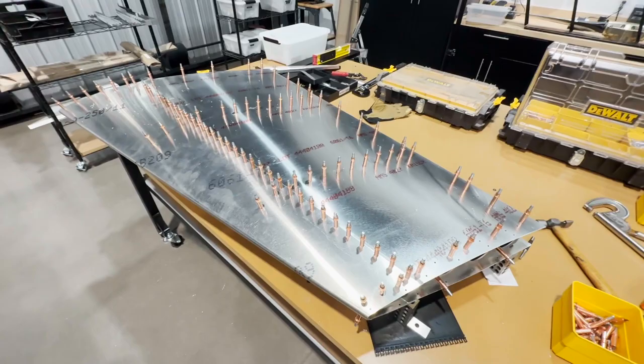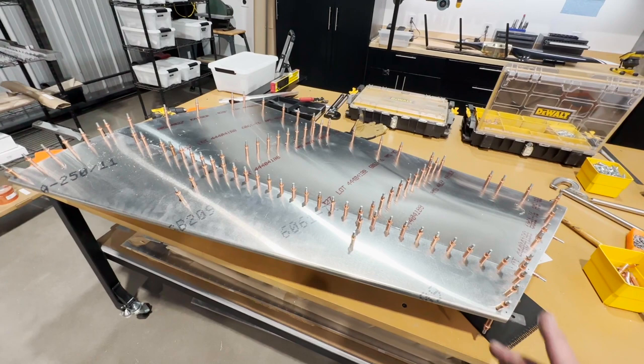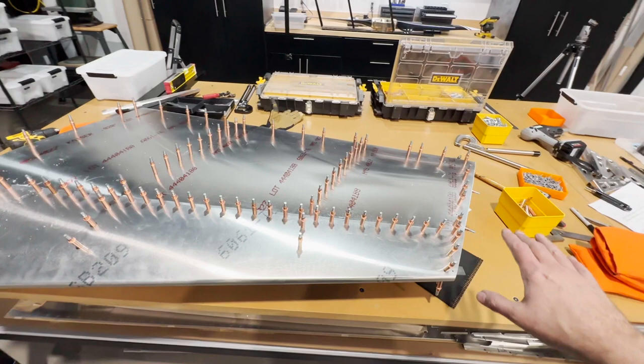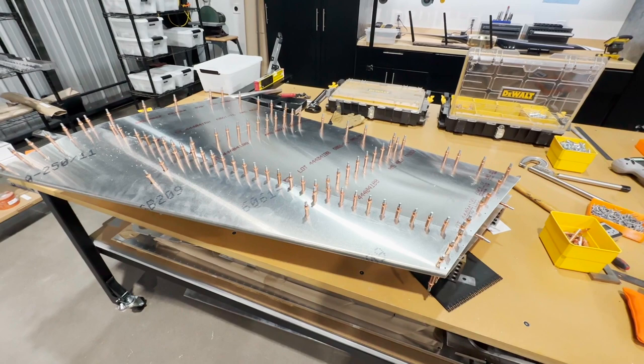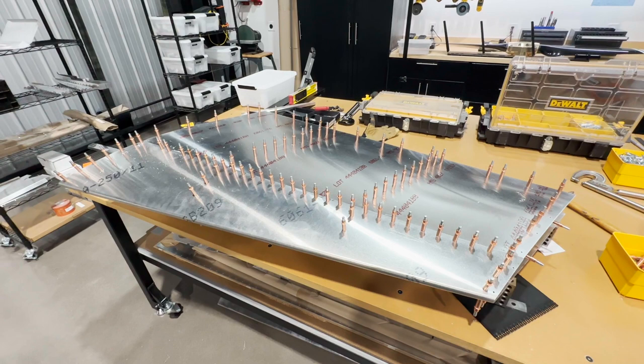One side is now fully matched, drilled, and Clicoed. I put a Clico in every one. There's a couple down here I didn't do, but for the most part, I put one in every one on this step, because now I'm going to flip it over, check for level again. I don't want any movement. So I made sure this is all fully Clicoed right here on this seam. And next I'll flip it over. I expect it to just set level. Shouldn't have to tweak anything, but I'll get that going and match drill the other side. And at that point, take it all apart, deburr, and then get ready for assembly.